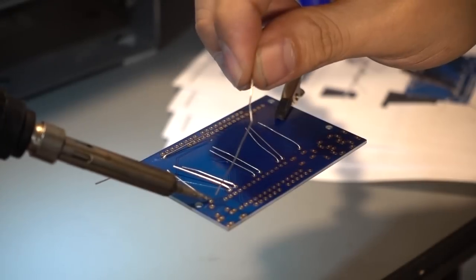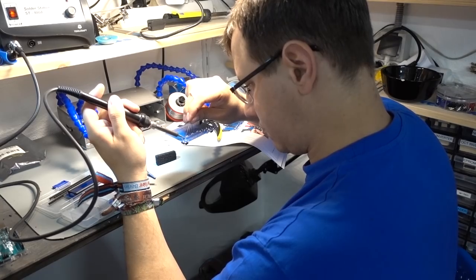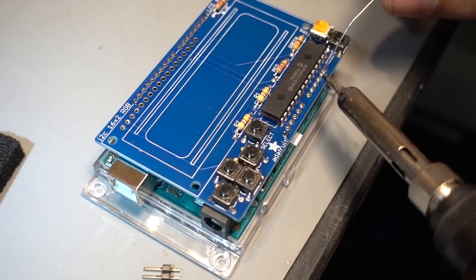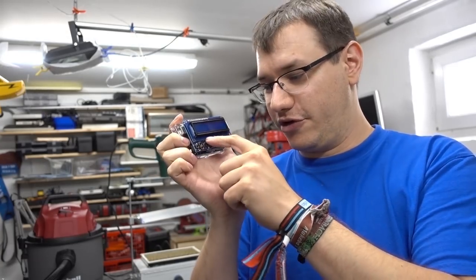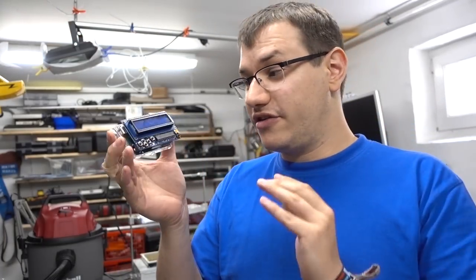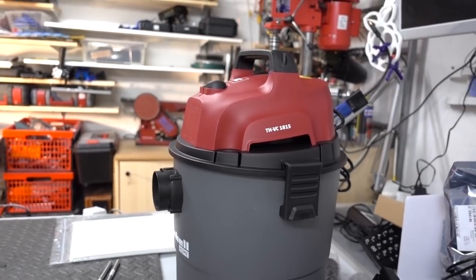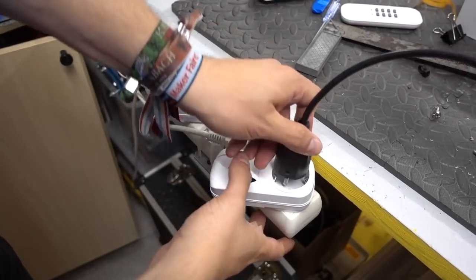Now that we have confirmed the machine works manually, the next thing is to make it happen automatically. I am starting the electronics build with an Arduino Uno and the I2C controlled keypad shield by Adafruit — this has an LCD display and some buttons. I have sorted out the Adafruit LCD shield which has a keypad for controls. Now the question is how do we interface the Arduino with AC-driven appliances — the vacuum cleaner and the heat gun. The answer is this remote control system that lets me remotely control my appliances with a flick of a button. I will hack it and interface it with the Arduino so the Arduino pushes the buttons on the remote control, which will activate or deactivate these remote outlets.